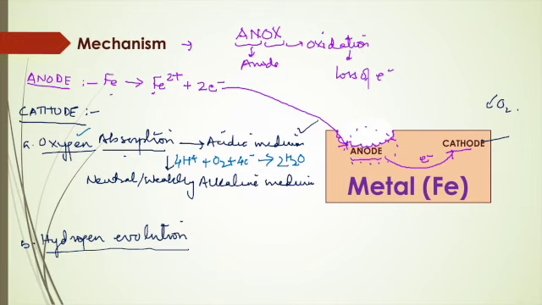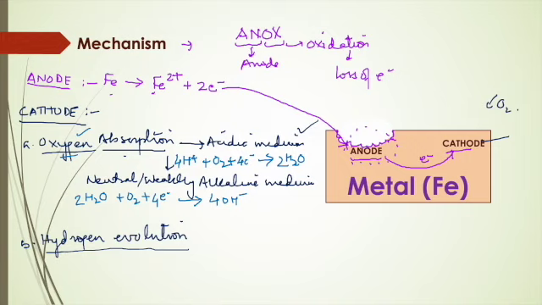उस केस में क्या होगा आपका, यानी कि water is there, H2O is there, okay, और weakly alkaline है तो some of the OH minus can also be present, और ऑक्सीजन तो present है because medium में आप कह रहे हो ऑक्सीजन is there, and yes of course the electrons are also coming from the anode. So what do I have now? I have these three components and they will give me the product as OH minus. Okay, so this is the case when oxygen is present. That means oxygen absorption is there.